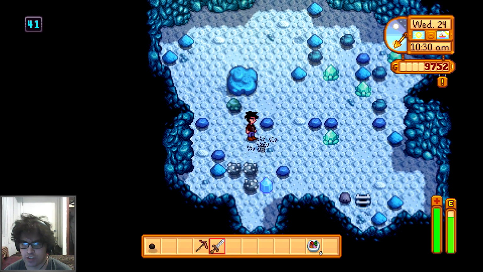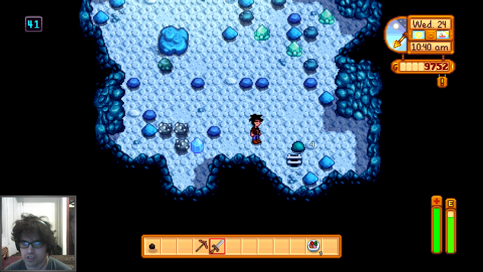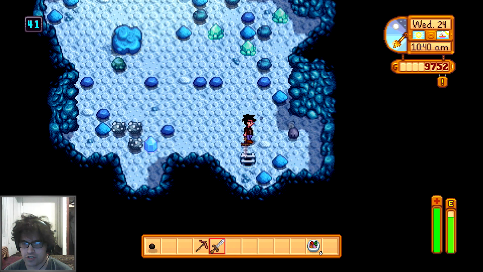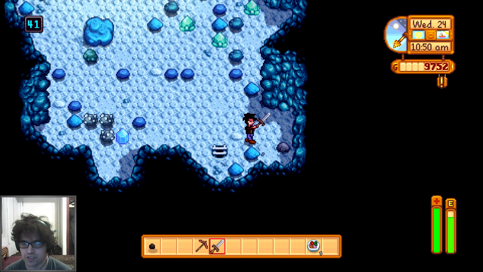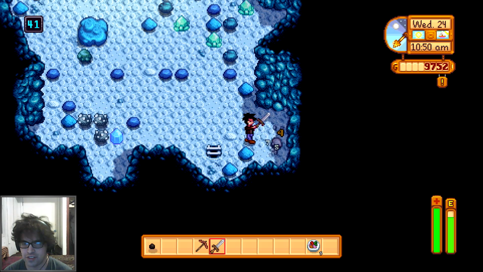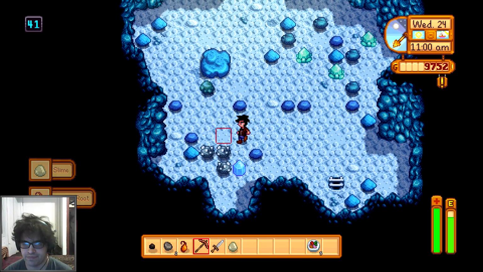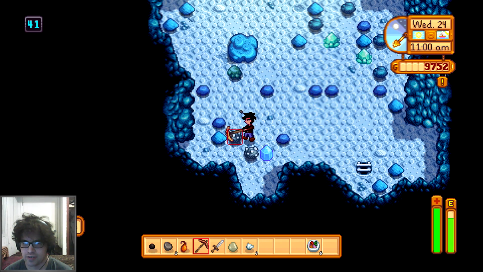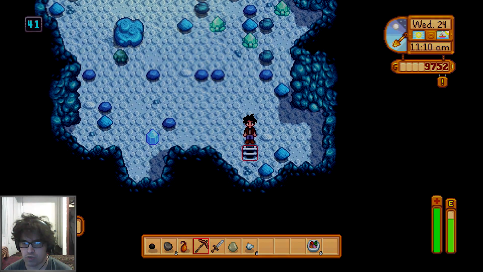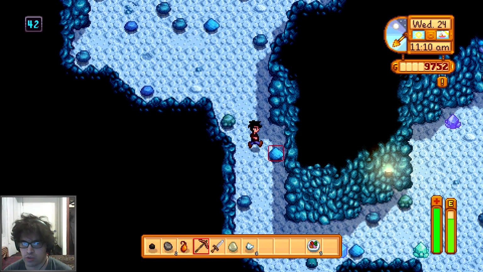This weapon sucks. Might just be because, you know, it's been a while. Why is this slime gray? That's interesting. Is it something new? Cause you're kinda tough. Oh, you're probably like a winter slime or something. Okay, that's everything on this floor. Down to the next. Nothing of interest so far.